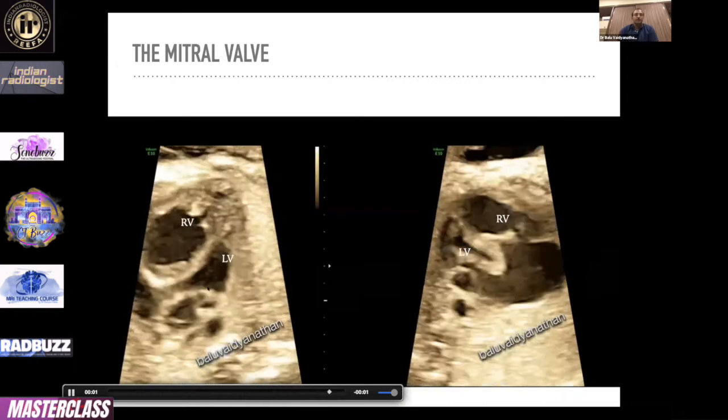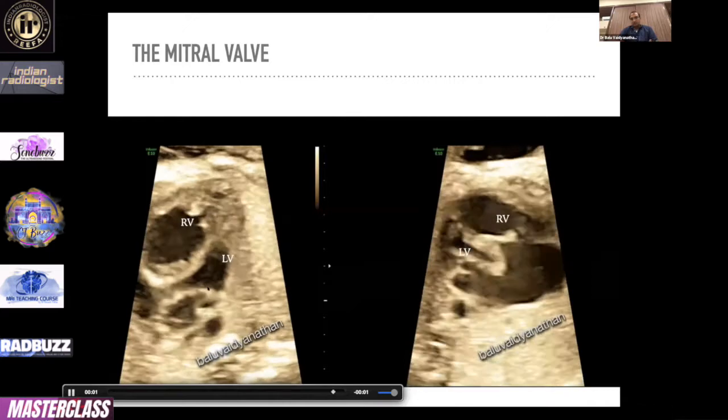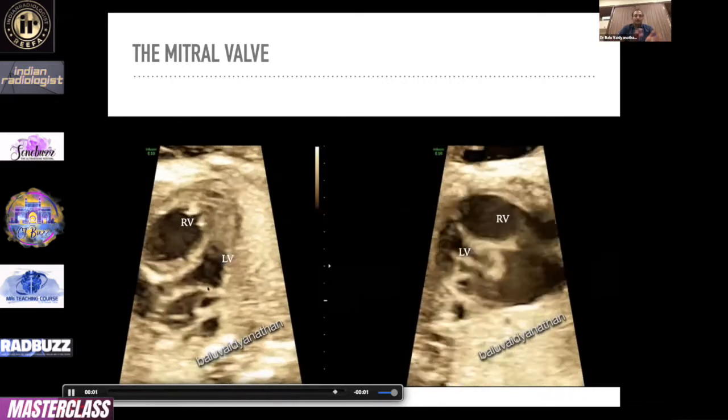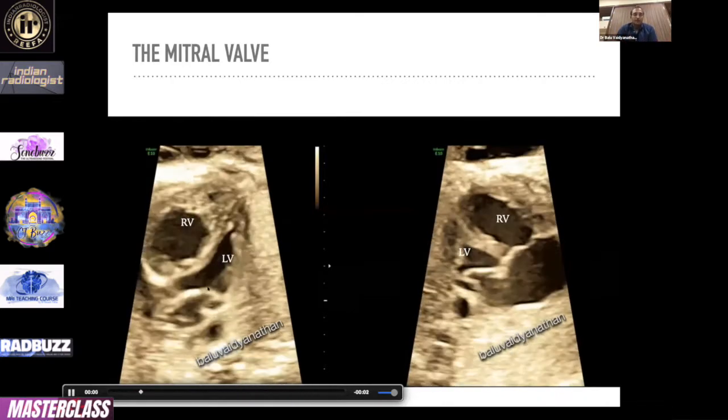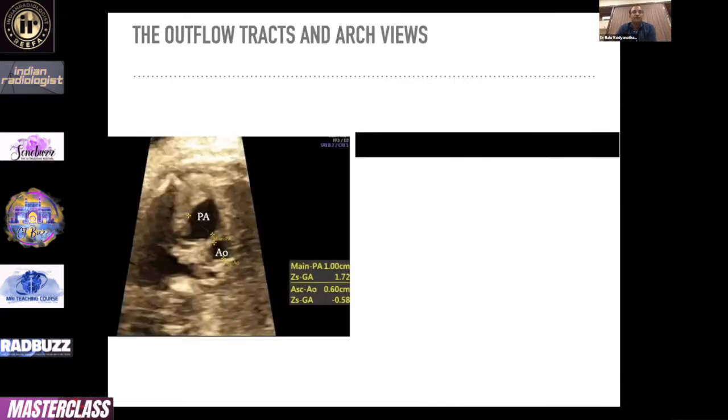So it seems that in this particular case, there are a lot of things which are not normal, but not quite abnormal as well. The LV seems small, the LVOT looks small, the mitral valve doesn't look very good. And when we move further towards a three-vessel view, the aorta is also small.